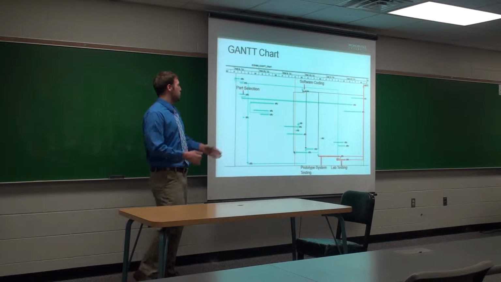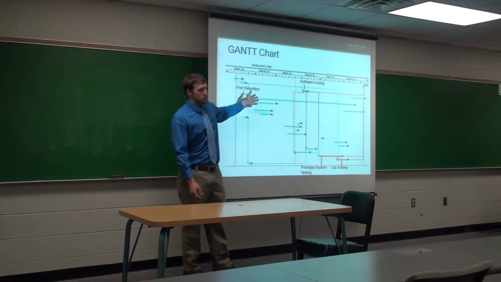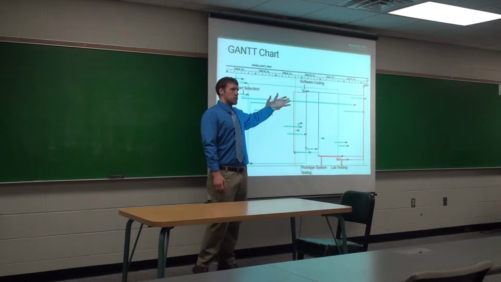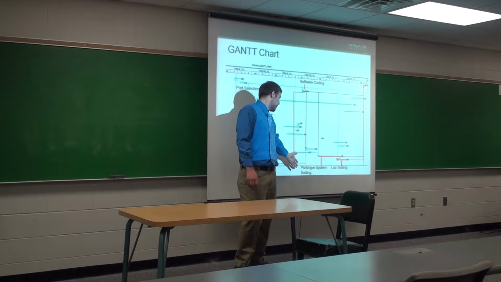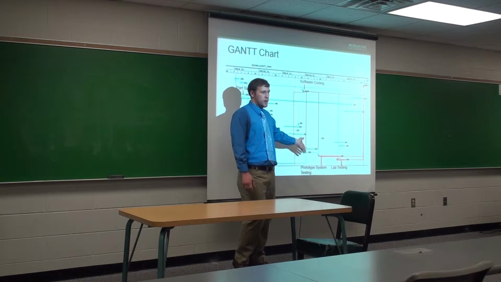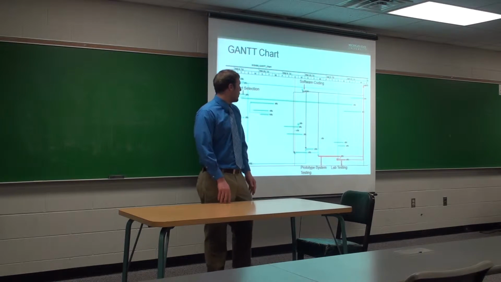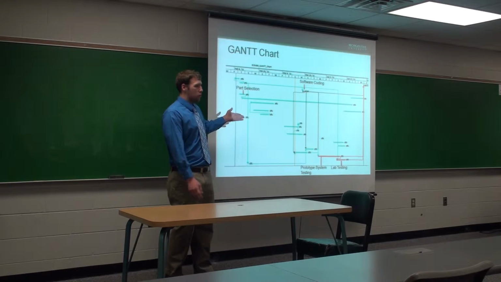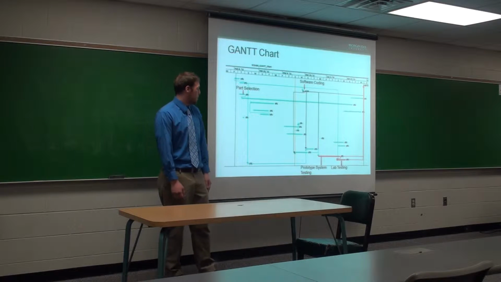So our Gantt chart shows some of the main points during the semester, such as the part selection, which was at the beginning of February, and our software coding, which is about to start. If we don't get this stuff completed, we're going to push back our prototype testing, which will also push back our lab testing, which may have problems meeting the deadline for design day. All these things are going to be very important, and they're part of our critical path to finish this project before design day comes up.